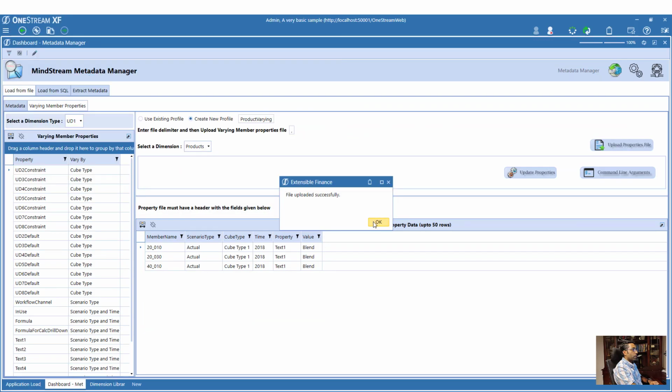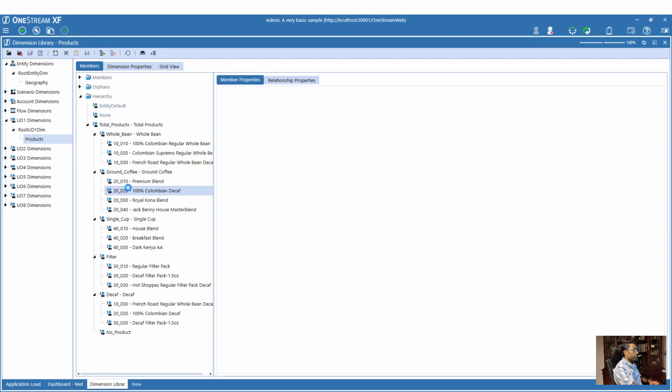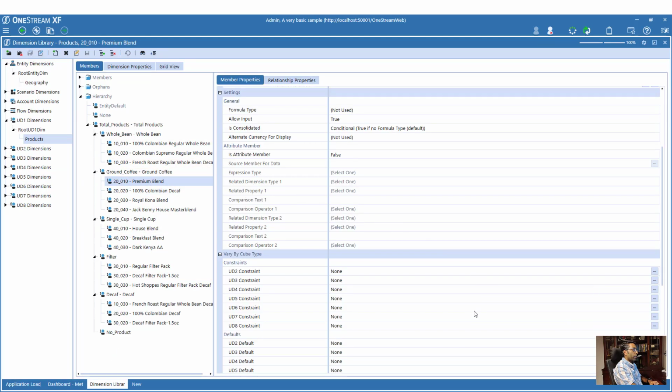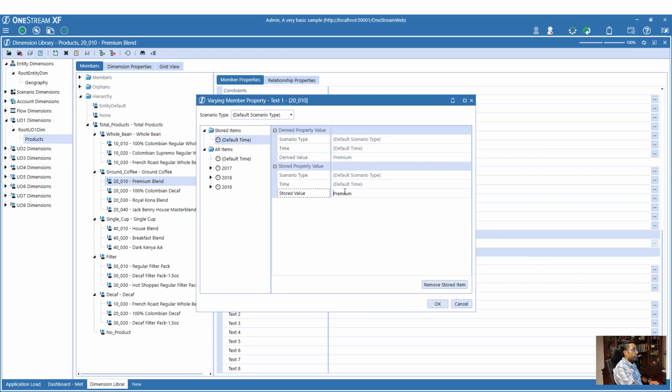It got updated, and you will see that there is a default coming in, which is everything is a default. I could say update the property, and it will get updated. Now if we come back in here, premium blend is now going to have two attributes. One is the default time, default scenario, where you have a premium attribute, and for actual and 2018 you have a blend attribute.